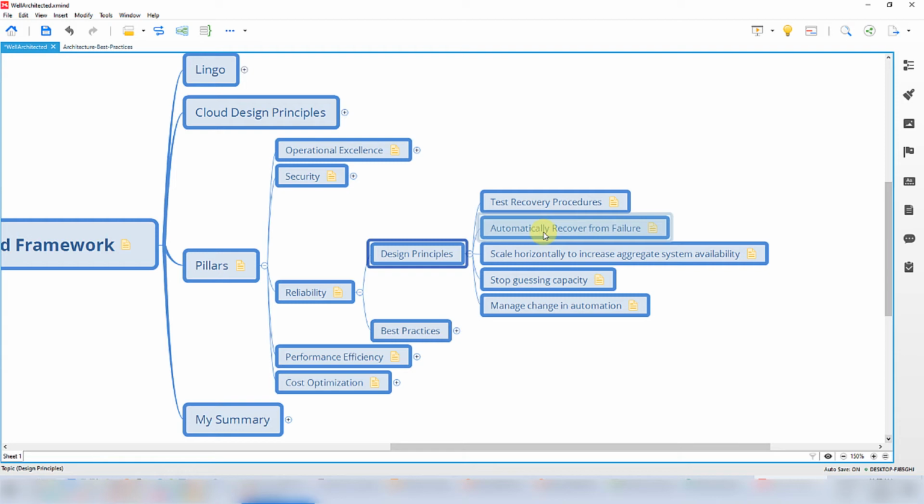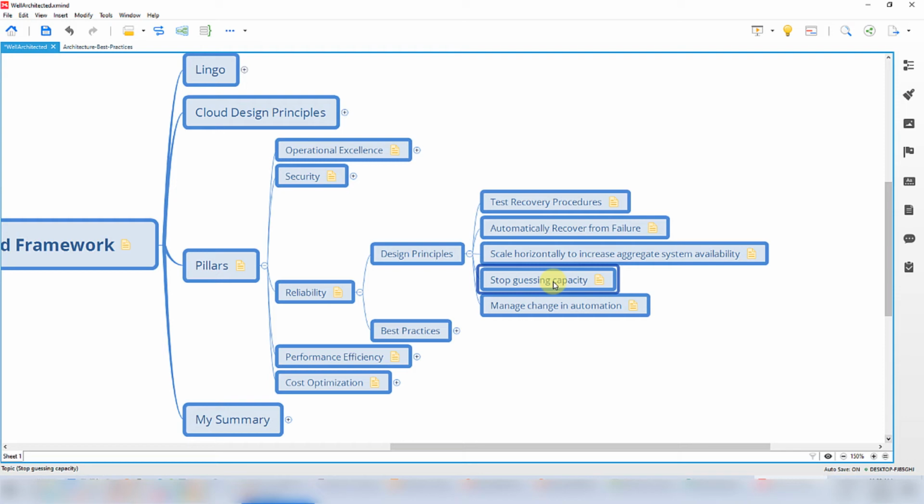Ensure that the notification of failure to humans or systems is automated and that the failure is tracked in an incident system until it's resolved. With predictive machine learning, one can even preempt failures before they occur. Scale your system horizontally to increase availability. Avoid using monolithic resources and try to break it into smaller resources to reduce the impact of failure.